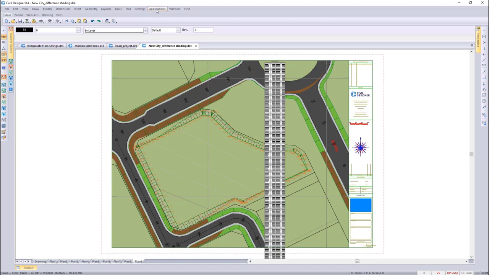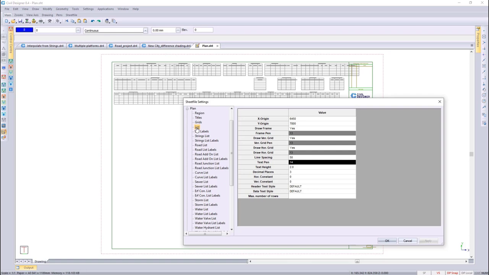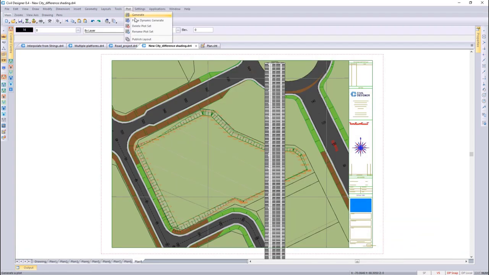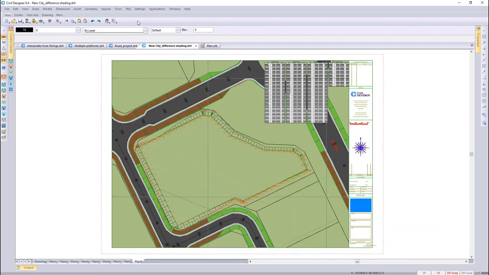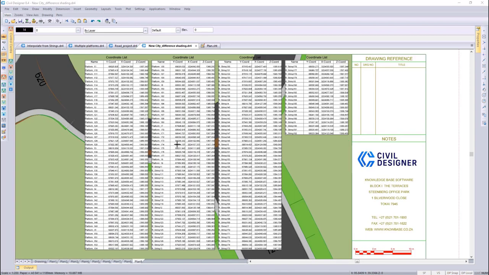But now in the sheet file editor, if you go to the actual list input area, the maximum number of rows can now be set. So in this case, just making it 50. So if I force the dynamic regenerate of these tables, these setting out tables for the platform, you can see they've been truncated and reduced to 50 rows per column.